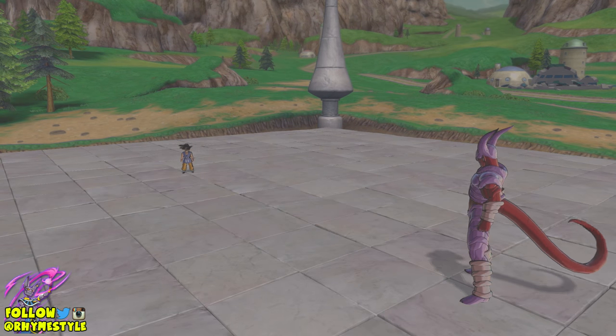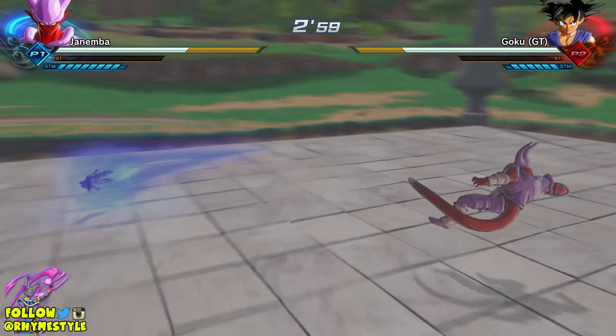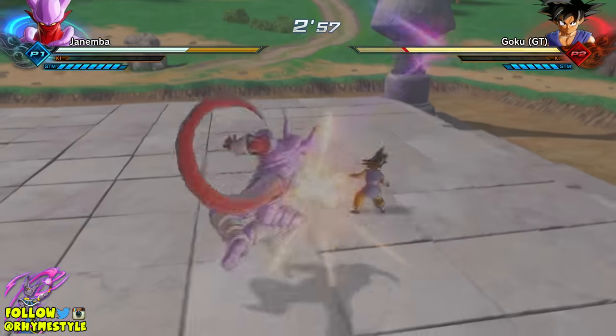So those are all the major improvements that I noticed off of playing the game yesterday. And again, this is all from the alpha build. For all I know, there's going to be more features added later and everything's going to be changed when the final game comes out in October.